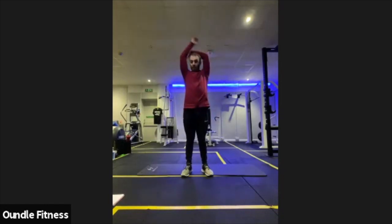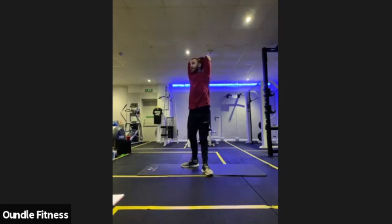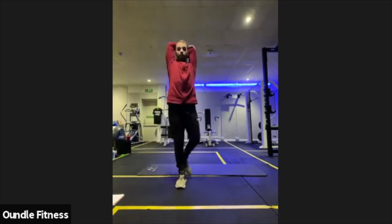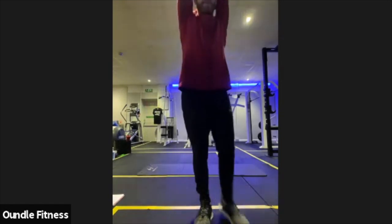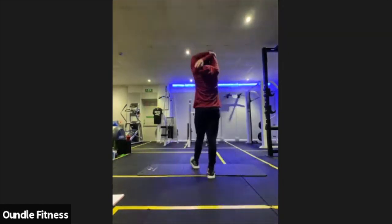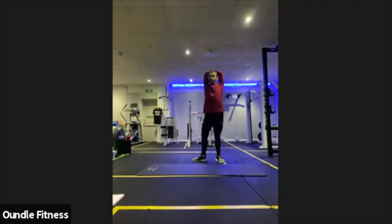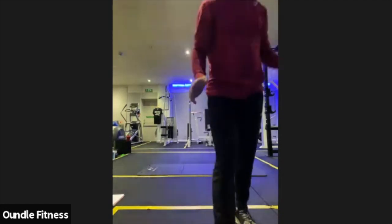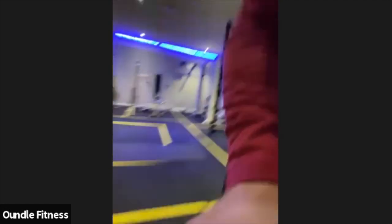And relax off there. Final stretches we're going to go through is going to be the triceps. So hand on the back of the opposite shoulder, pushing your elbow to follow your wrist. And swapping over, same on the other side, final stretch. Just gently breathing through there and relax.